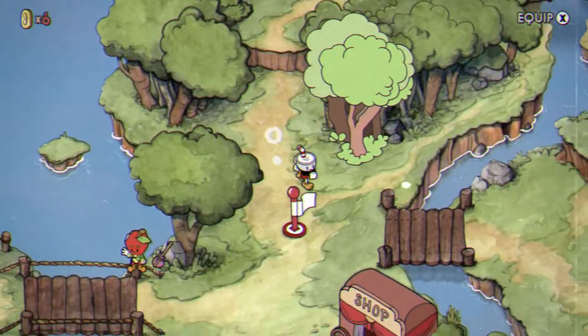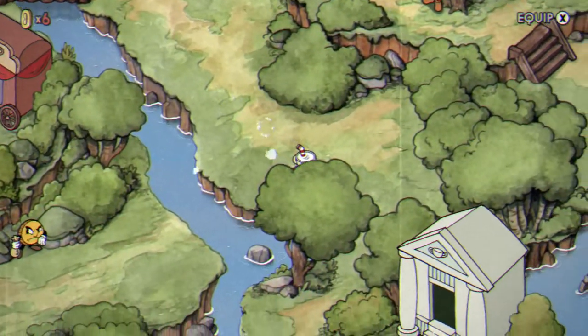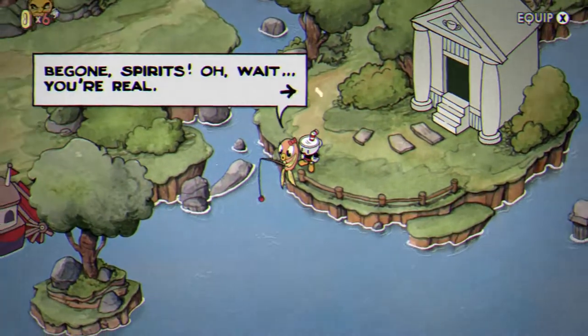You can see beating stuff changes the world around, so we've got a bridge here now. I don't think that bridge is required, though. Oh, you do need to get to here, so maybe there's another way to get the bridge? I don't know.